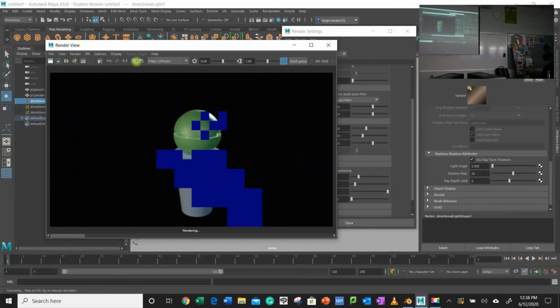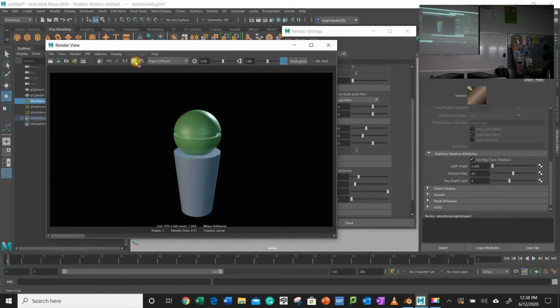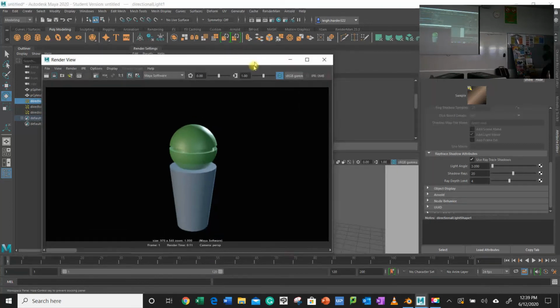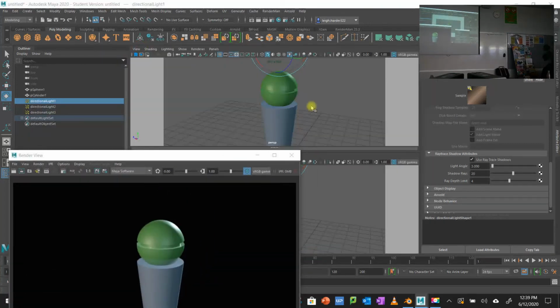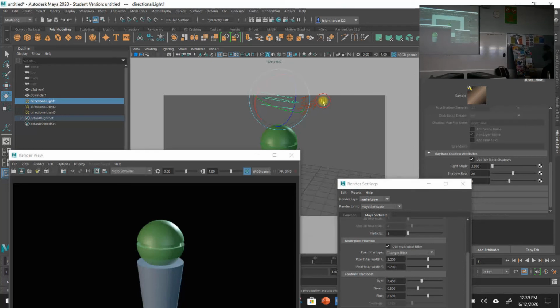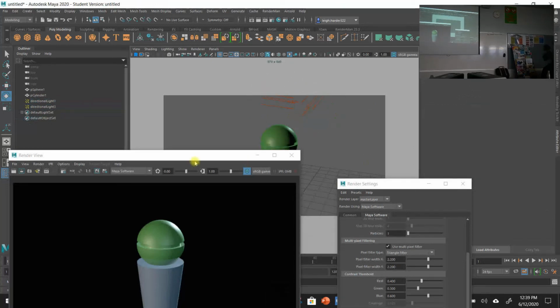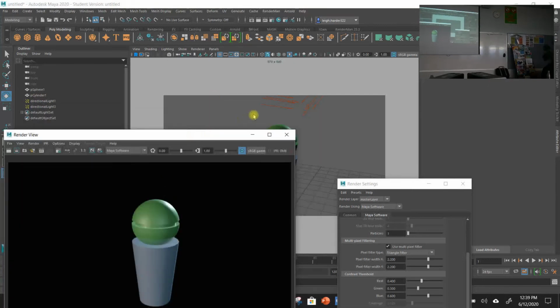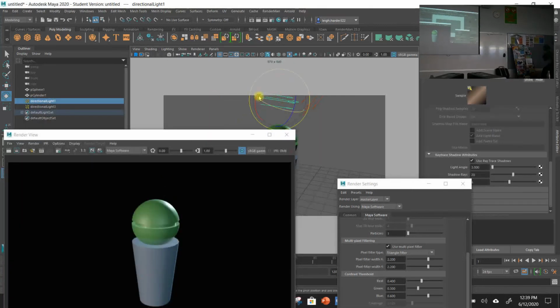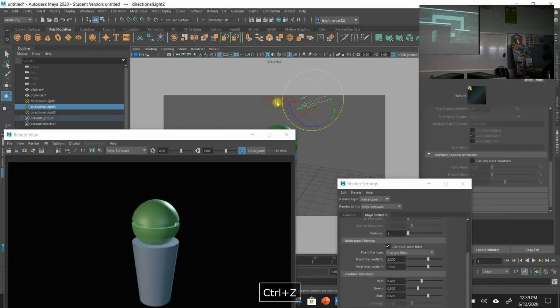Okay, cool. So maybe my fill light here is just a little bit too strong. So I'm just going to delete that and just see... In fact, I won't delete that. I'll just change the angle of my key light.